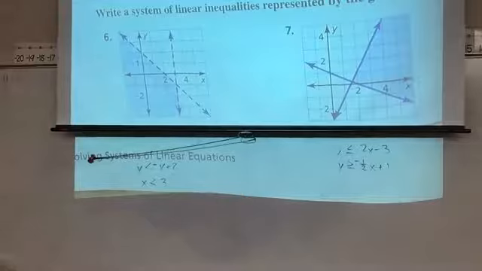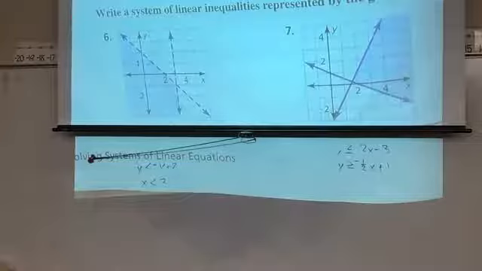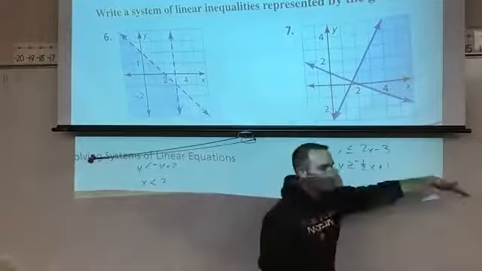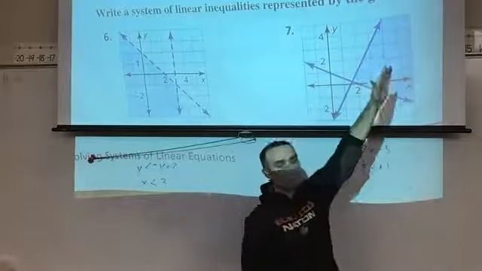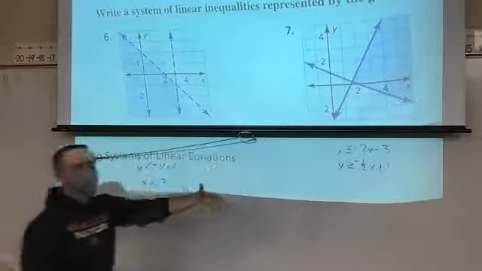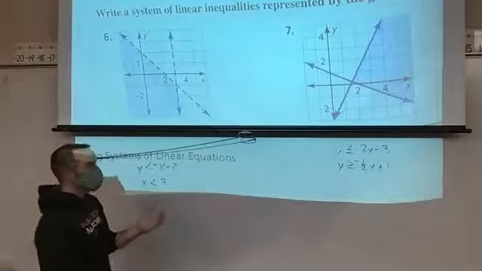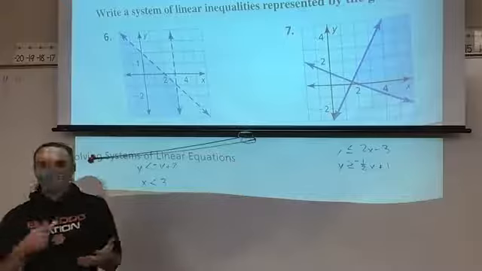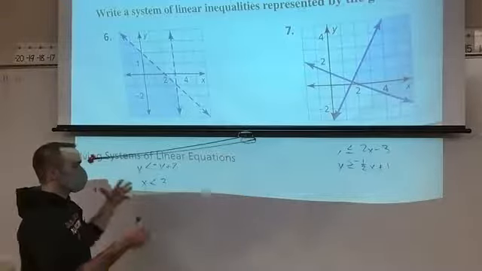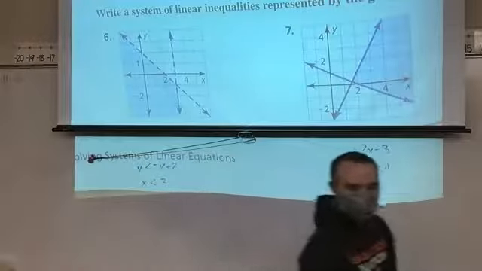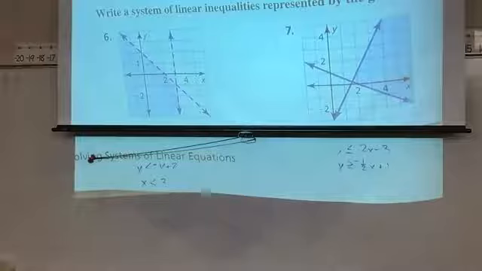Good. So we got to be careful on those negatives, right? We should know just by looking at a line whether it's going to be a positive or a negative slope. We've talked about that before, right? When we first started graphing this stuff, a negative slope is going to go down to the right, positive slope is going to go up to the right. So we should know just by looking at it what type of slope we're going to have. Okay? Good. Pay attention to your shading. Pay attention to solid versus dashed, your intercept, your slope, right? All of that stuff needs to come together to create these systems. Okay. Any questions on that?